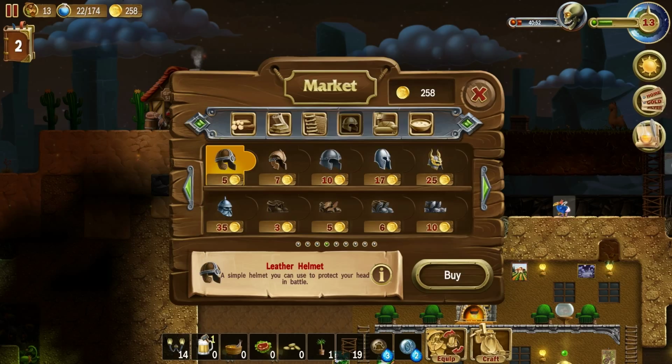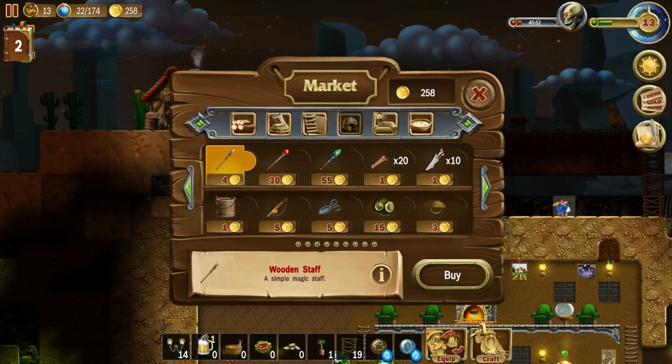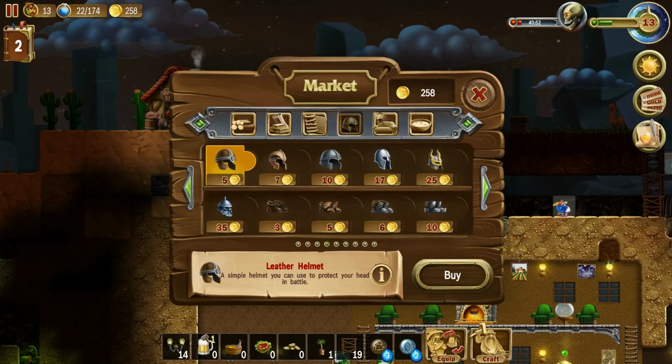Buying a bucket right off the bat might be a good idea. Yeah, one coin so that we can pick up water. We might actually do that as well. There's going to be a lot of stuff we're going to buy, I think, on the next one.